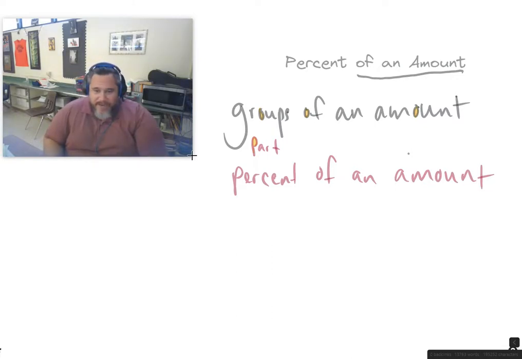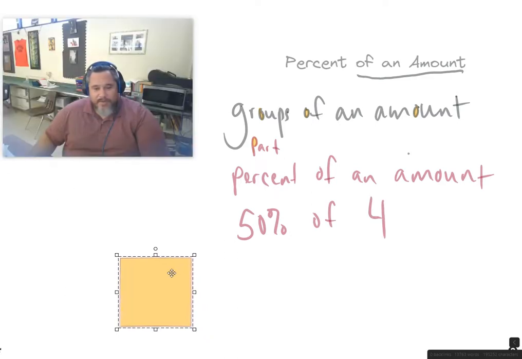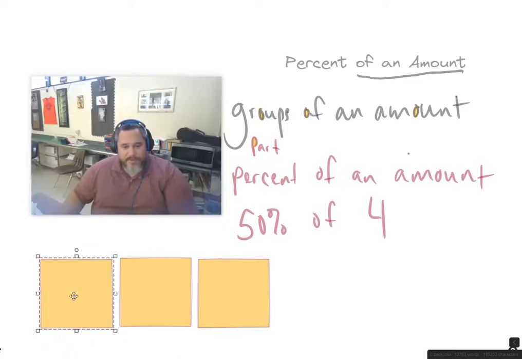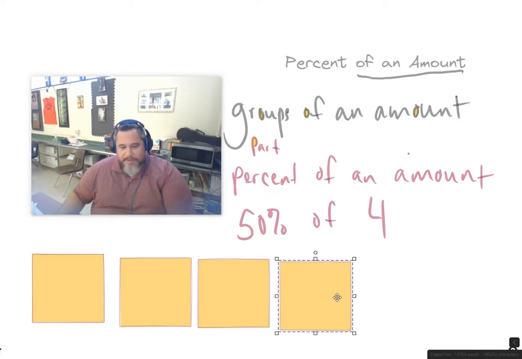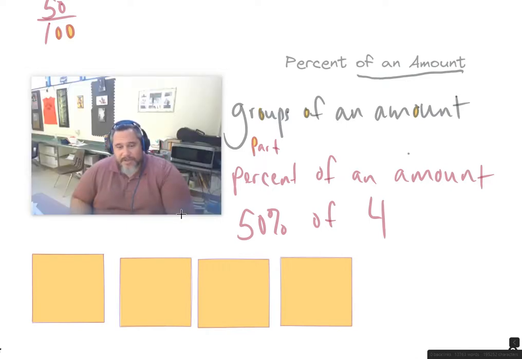So percent of an amount, let's just say 50% of 4. Let's do a real world example of this, and let's bring out 4 orange chocolate pieces. Here's 4 orange chocolate pieces for you. Well, that's only 3. Now we have 4 chocolate pieces. Now I want to know 50% of 4. The next thing to understand, that's very important, is that 50% means 50 out of 100. 50% means 50 out of 100 of 4. What does that mean? Part of 4, but what part? It's 50 hundredths of 4.